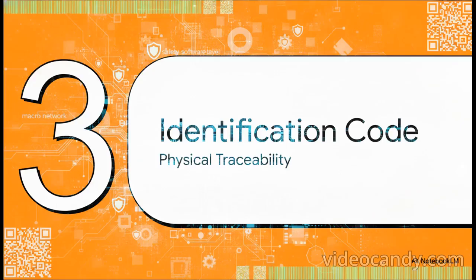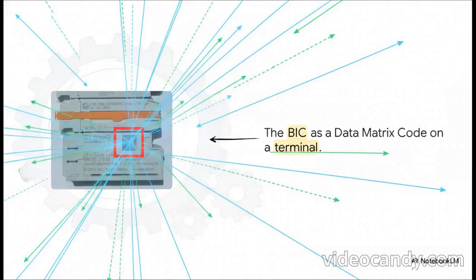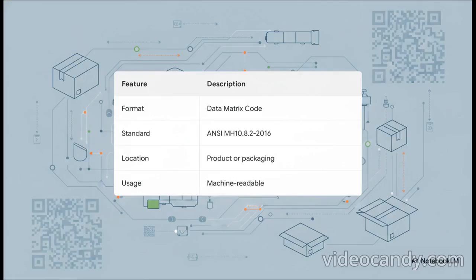Okay, on to our last stop, Section 3, the Beckhoff identification code. Let's move to the physical side and see how this all builds together. Because honestly, all of this lightning-fast software and complex routing is totally useless if you can't properly track, maintain, and identify the physical hardware components themselves. And that is exactly where the Beckhoff identification code, or BIC, comes into play. If you look at the code stamped directly onto the hardware here, you realize the entire virtual macro network is ultimately anchored by these perfectly tracked physical devices.